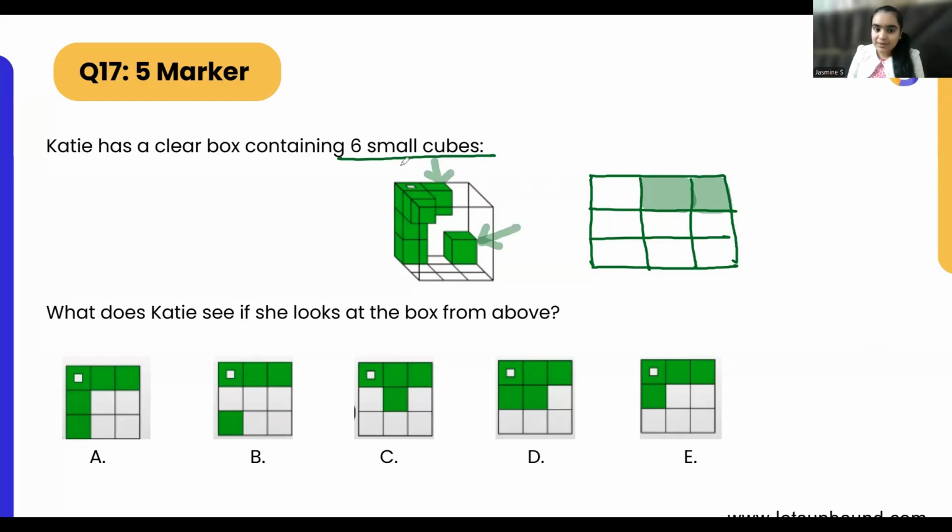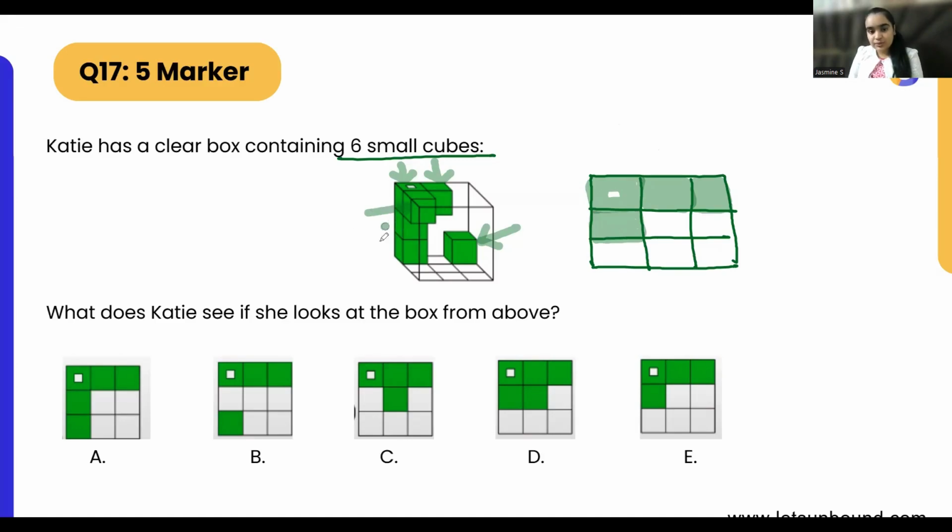And along with that, we are having one more cube over here. But the thing is, in this cube, we are having a small little square in the middle, right? That is white. And just along with it, in the front, we are having one more square, one more cube. Correct?